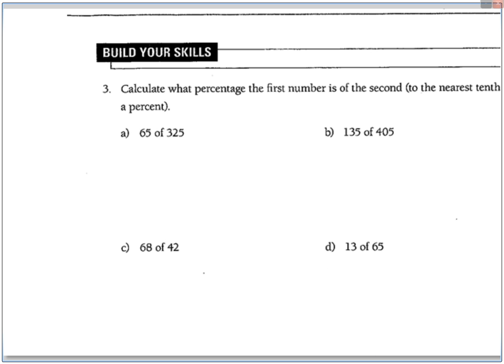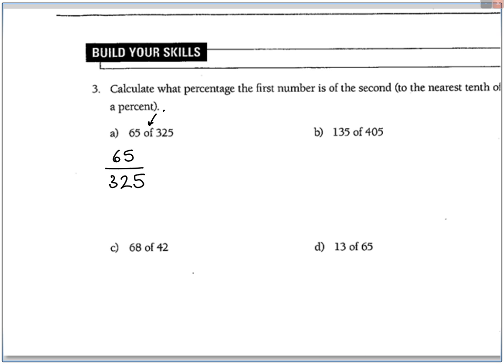So these ones, they're just working backwards from question 2 and question 1. So 65 out of 325. I wish they didn't use this word "of". They should say 65 out of 325, not "of", because I told you "of" means multiply. Okay, so that's a mistake. Anyways, all you gotta do is find the ratio. 65 divided by 325. This one's 0.2.